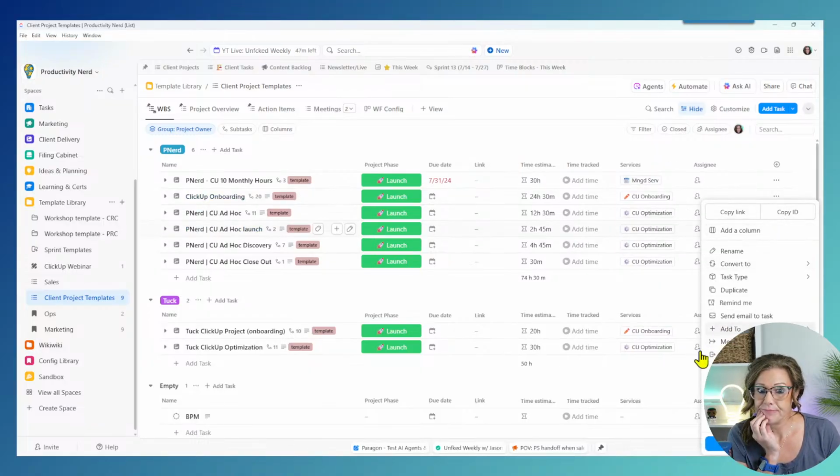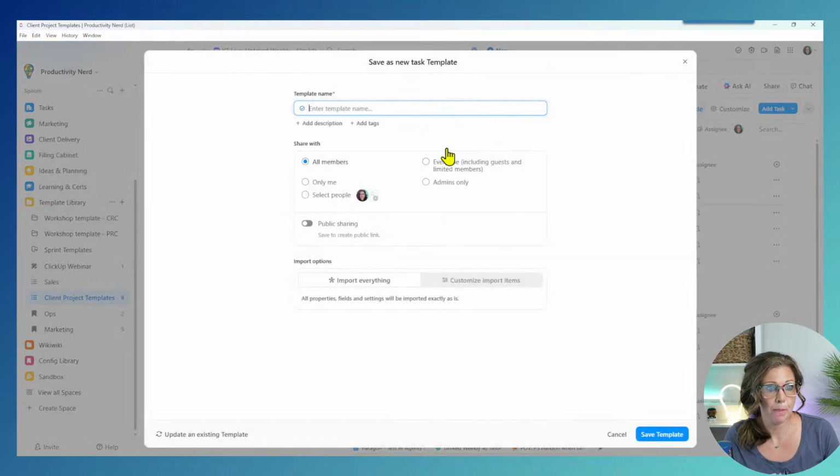The other thing here is I have my service type. So now I'm going to say save as ClickUp ad hoc launch. The other thing I like to do in ClickUp is date when I create or update templates, because I've ended up, and clients have ended up with many templates that are all named the same thing, and it can get confusing to keep track. Did somebody create a new template or did somebody overwrite a template? So I like to date my templates so that, oh no, I hope it didn't save yet.